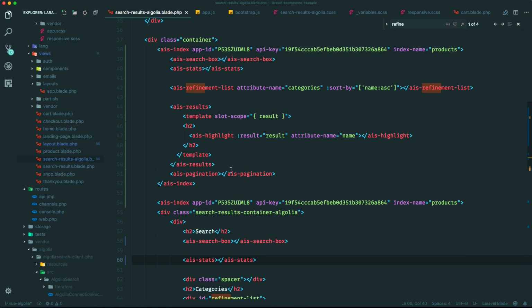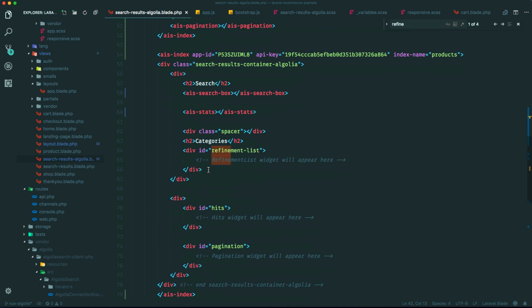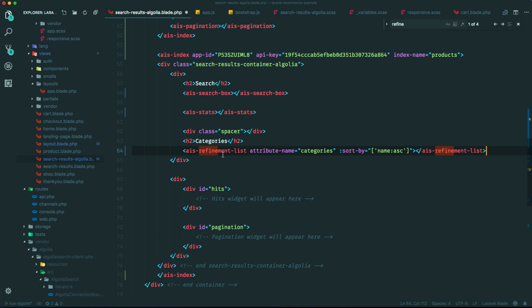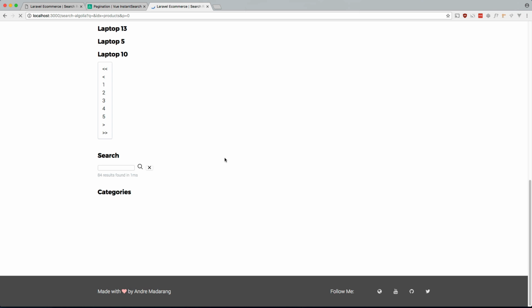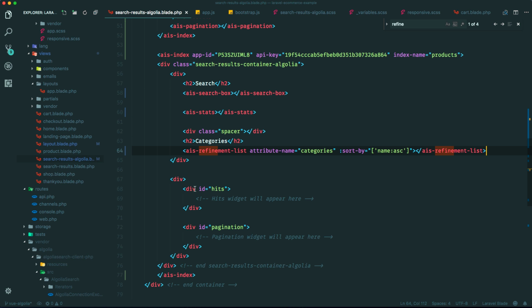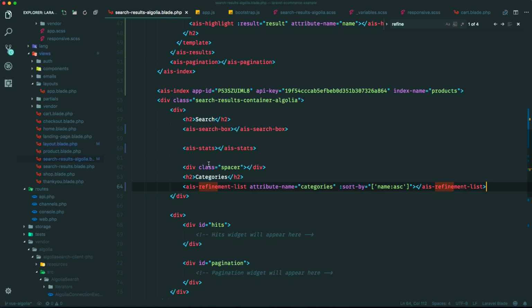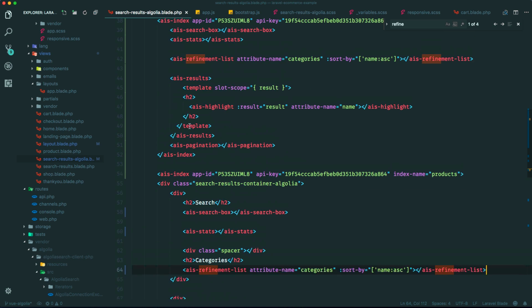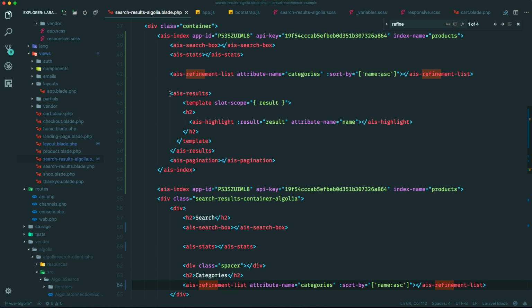Refinement list is this. Cool. And then in the right side of the column, we have our hits, and that corresponds to our results here and the pagination as well.